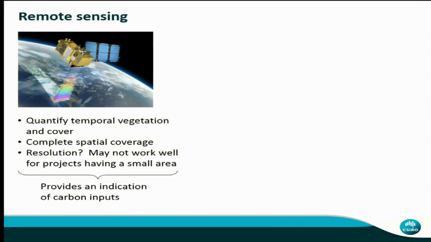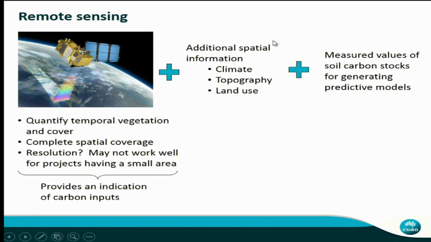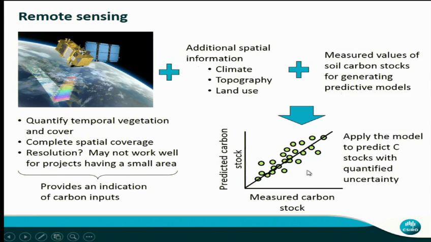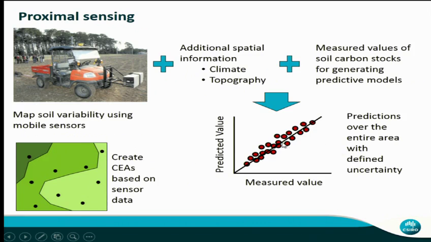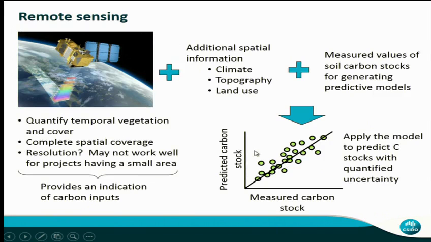And it provides an indication of carbon inputs, and it's probable that there's some relationship between the amount of green stuff on the surface and the amount of brown stuff in the ground. And that's what we want to try and get some idea of. So again, you get some ancillary information to go with it. You try to build a model. If you're successful, you can generate a prediction across the whole space. Now, you'll notice, hopefully, on the last slide, the error size here. I've purposely made the error size here a bit bigger because I think it will be a bit bigger.